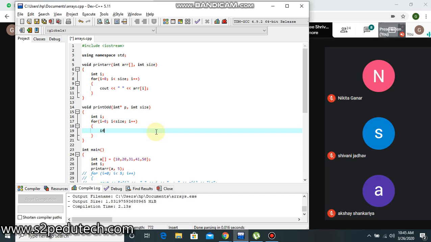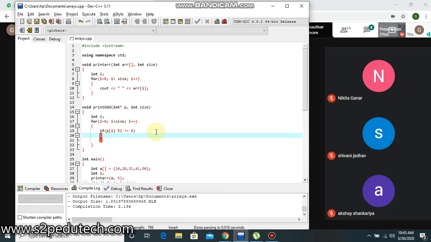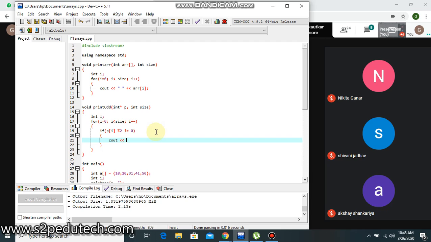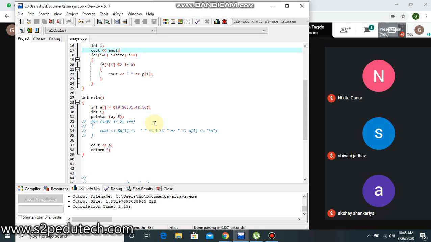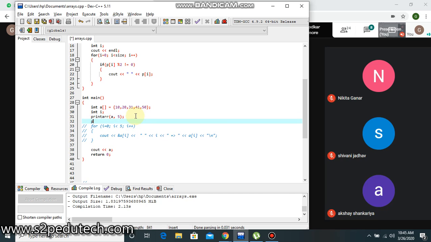So I would say if p of i mod 2 not equals to 0, which means it would be an odd element, I would simply say cout a space and I would say p of i. I'll give a cout endl so that this does not collide with anything else. And I'll call this function like this, printOdd, and I'll again pass a and I'll pass size.